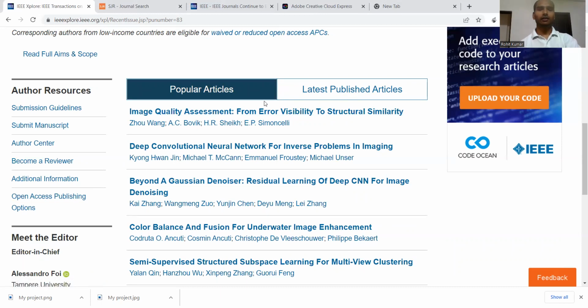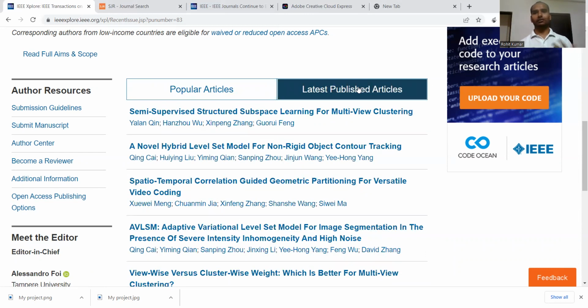The reason is to see what type of articles are published, and what type of articles are admired by most of the authors or readers. You can see the most popular articles are these, and the latest published articles are more important because from time to time a journal's focus changes. So whenever you are trying to know the current focus, so that your work could also get accepted, you should always focus on the current topics or keywords. Here you can see that semi-supervised learning is in focus, and clustering based works are in focus.